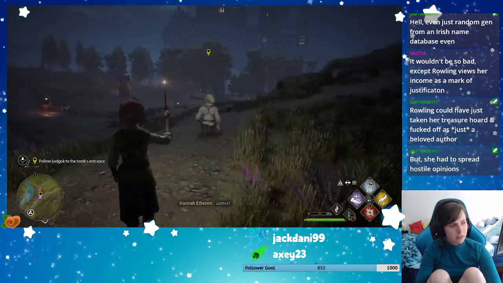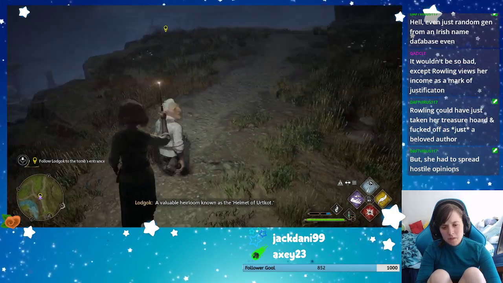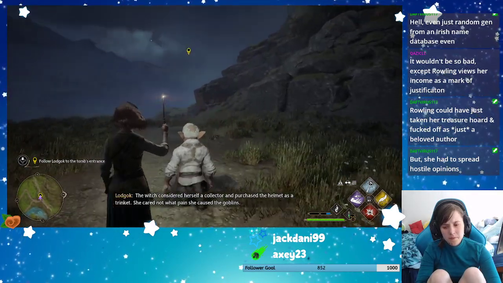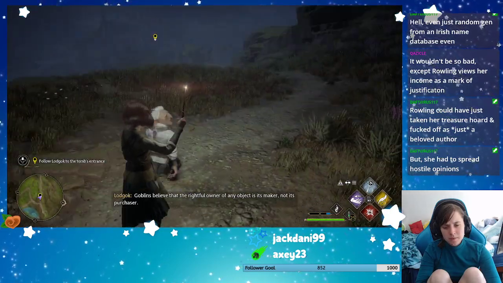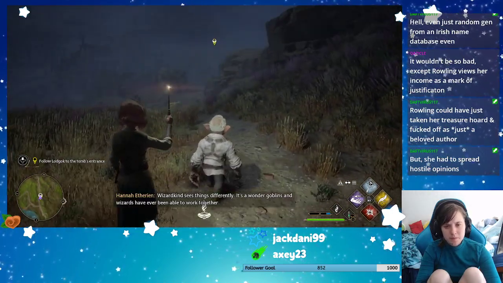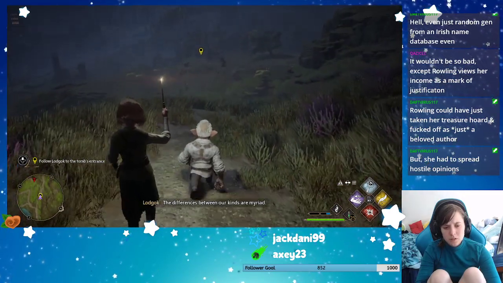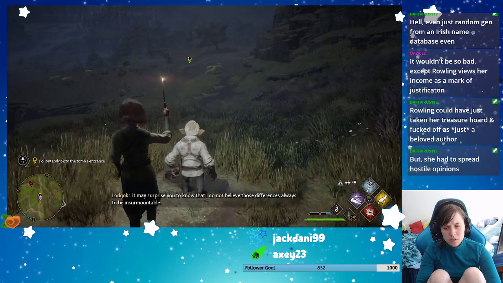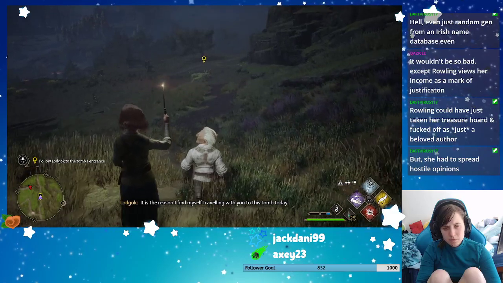Lumos. What precisely is the relic I'm to retrieve? A valuable heirloom known as the Helmet of Urtgot. The witch considered herself a collector and purchased the helmet as a trinket. She cared not what pain she caused the goblins. Goblins believe that the rightful owner of any object is its maker, not its purchaser. Wizard kind sees things differently. It's a wonder goblins and wizards have ever been able to work together. The differences between our kinds are myriad. They seem to be. It may surprise you to know that I do not believe those differences always to be insurmountable. It is the reason I find myself traveling with you to this tomb today.